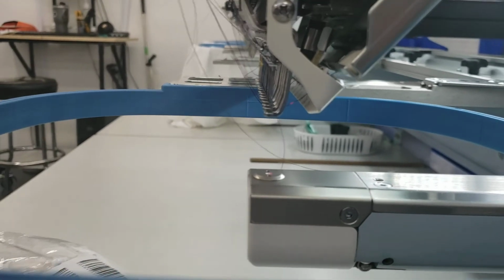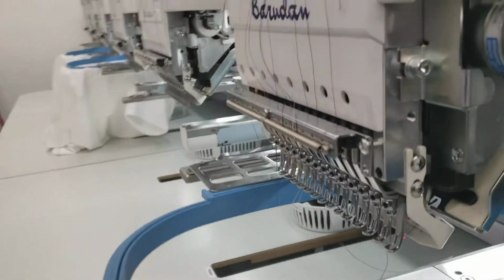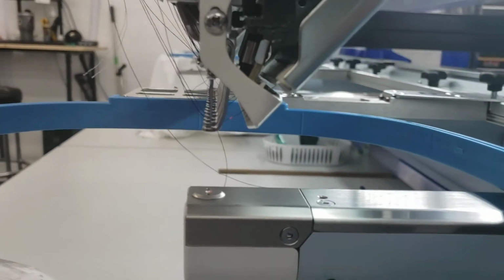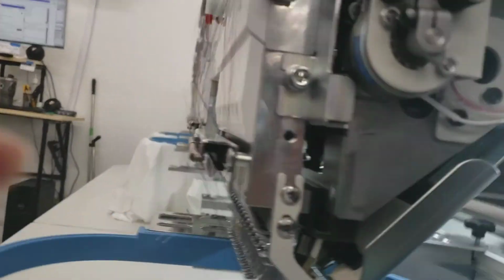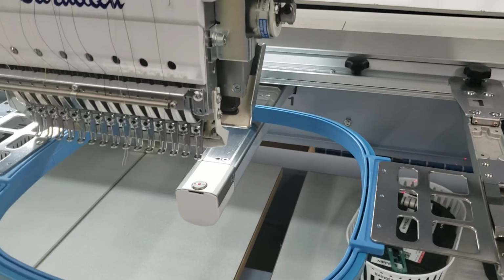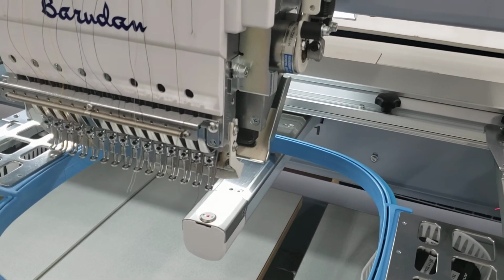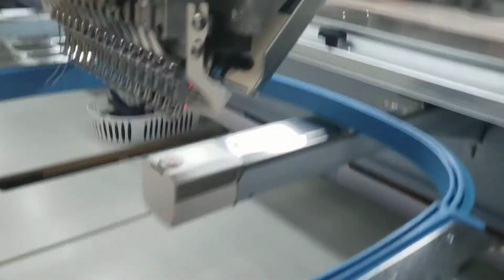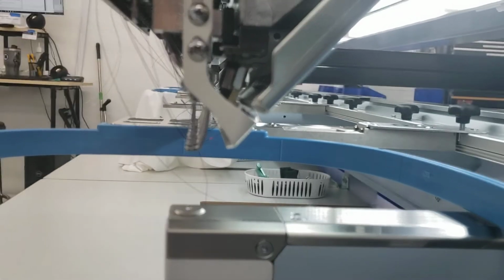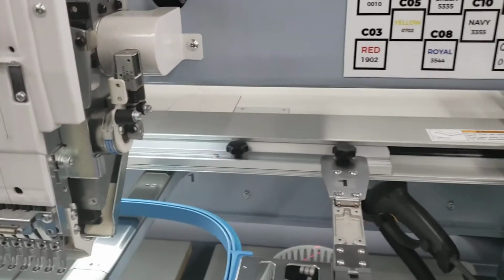But all hoops do have a center mark. Here is this one's center mark. The mighty hoops also have a center mark, so it's not too hard to actually find out where your center is going to be. And then you're going to adjust the hoop so that that center mark is flush with that red light. Do that a little bit.